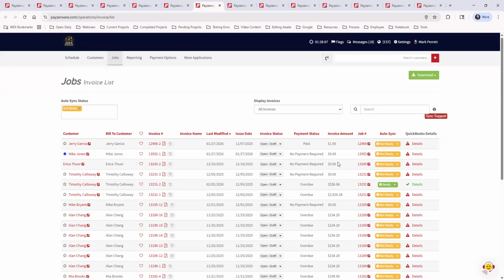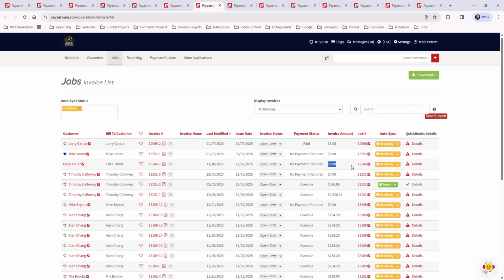If you see anything like this, $0, it will always say not ready. If I create an invoice, let's say, and I haven't added any items yet and I get a phone call, I save that invoice without any items on it, it cannot sync. An invoice does require line items to be on there. Even if those line items are $0, that's okay.